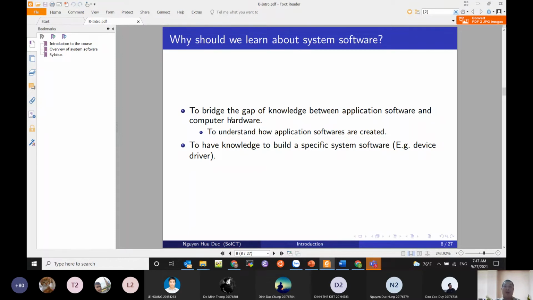Some more information about the system software. Why we learn about system software is to bridge the gap of knowledge between application software and computer hardware.